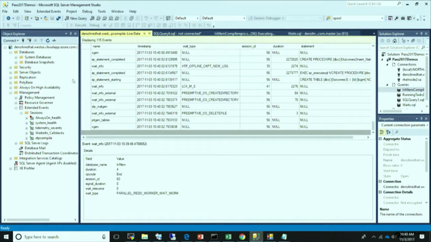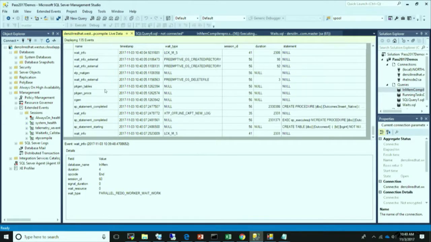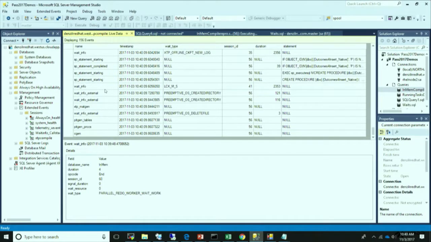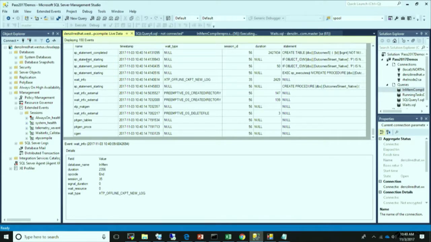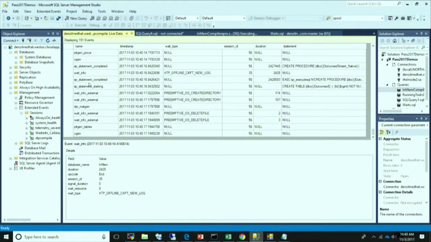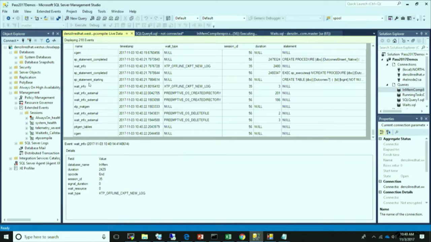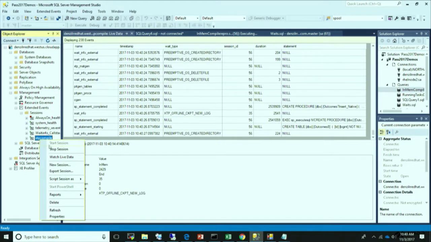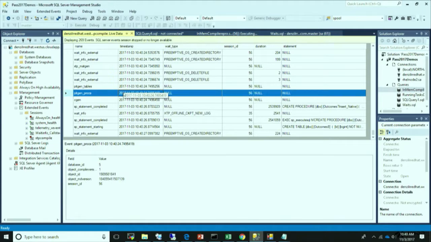So if I just look at individual waits, right? Aggregated waits give me one picture, but I can also use extended events to look at individual waits. Wait info is an extended event which gives me the waits within SQL Server, and then wait info external exposes all those preemptive waits. So there are two kinds of calls. So I'm going to stop this for a second. Stop. And look at one call.